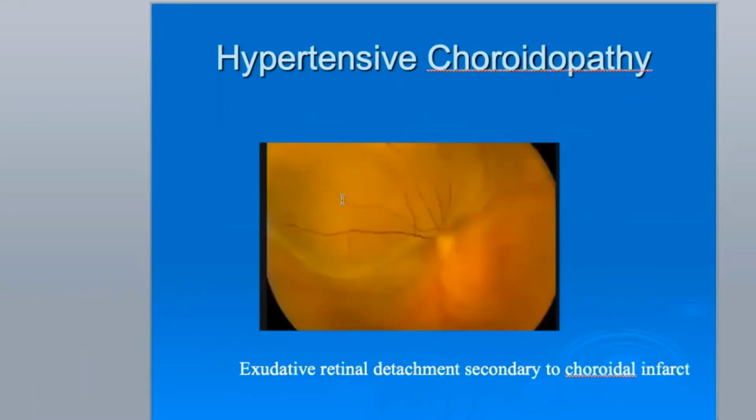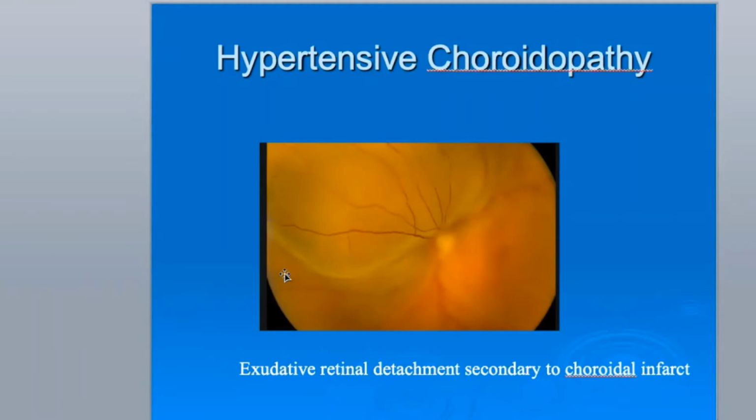This is an example of exudative retinal detachment. Can you see this? This is your optic disc. This is your blood vessel. This is the retina. You can see the retina is actually ballooned up forward, coming to you. So this is where you see the retina is elevated. Okay, in this situation, you don't do surgery.